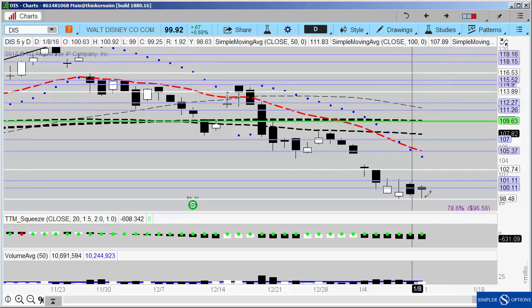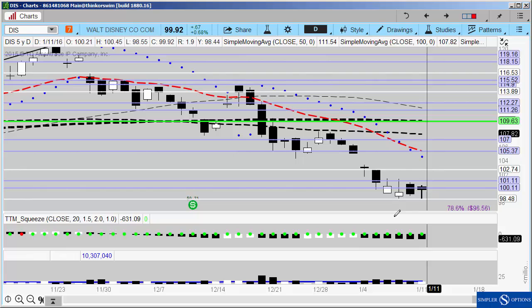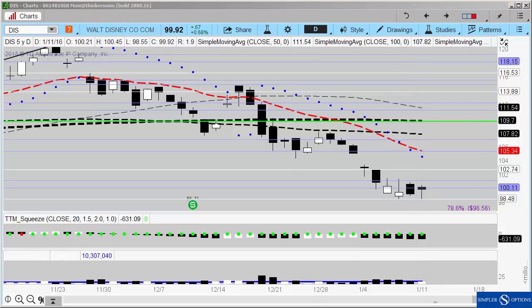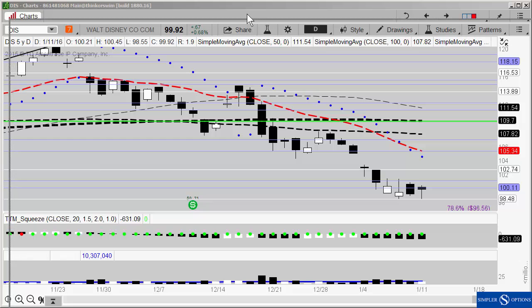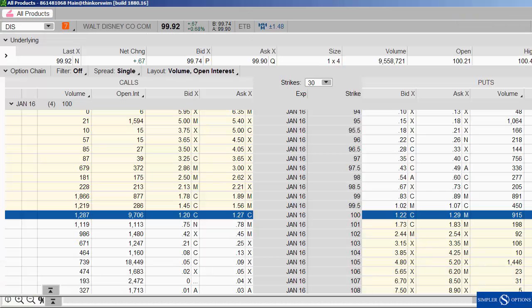Ultimately, you're left with very difficult technical decisions, and it all comes back to the idea that you do not have to have perfect technical setups to trade options around expiration. We go through the basic technicals that I like to look at to ultimately point out this is a very mixed chart. When it's mixed technically, what can you come in and find valuable inside the option chain?